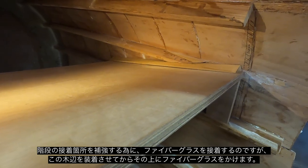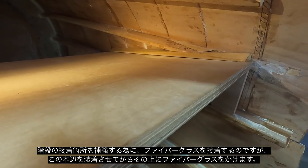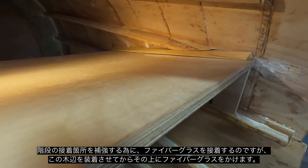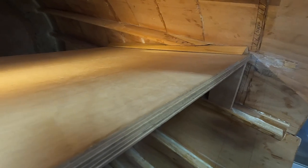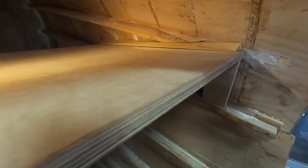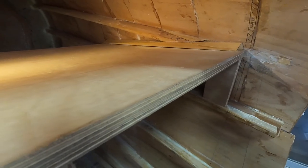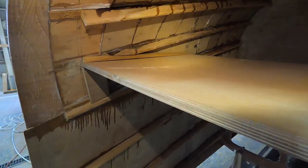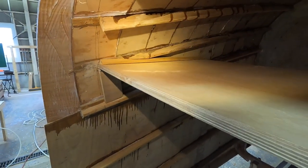I've got this piece of wood. I'm just going to glue this in now. I've chamfered it off because I've got to tab it into place and tab the shelf into place, so that's what the chamfer's for, just to help with the tabbing, and we'll glue that in tonight. Same with this side. A bit hard to see, it's getting a bit dark now.